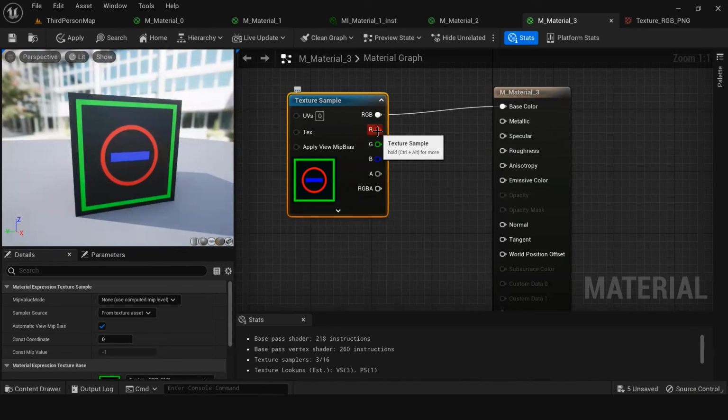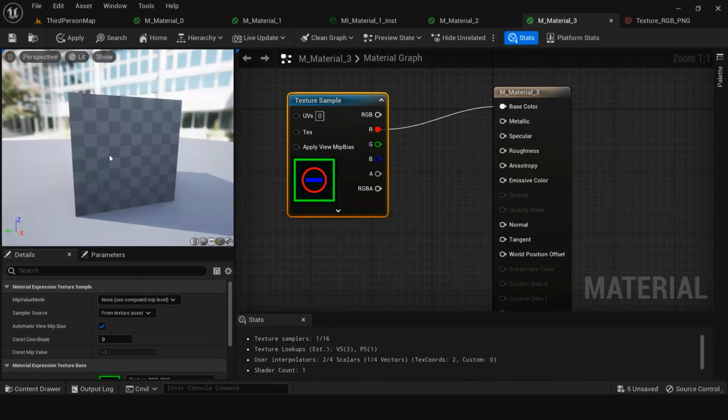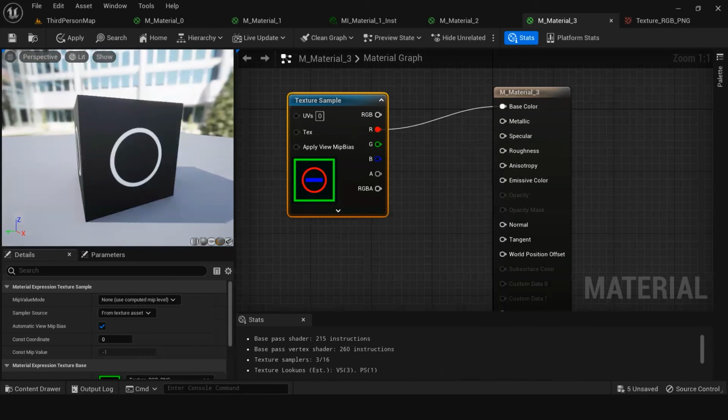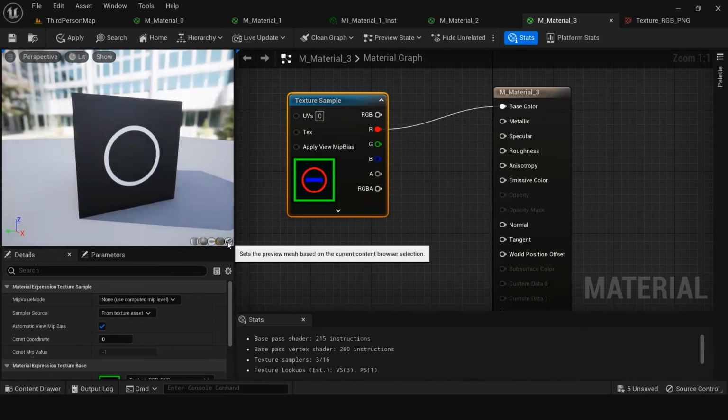Okay, so now if I take only the red information, what happens? Only the circle will appear, right? You see how easily you can separate that information. Okay.